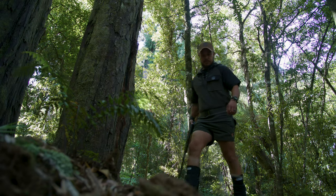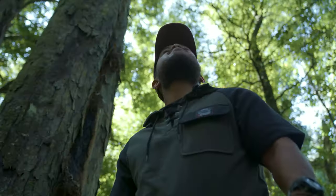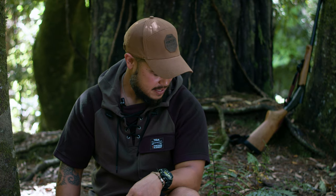The new Whakarapi top that I'm wearing here — which means seeking and hunting — it's all about that pursuit. You can wear it anywhere, whether you're mowing the lawns, doing a bit of pig hunting, carrying out a deer, or just doing a bit of scouting. Plus it's got that old classic look about it.